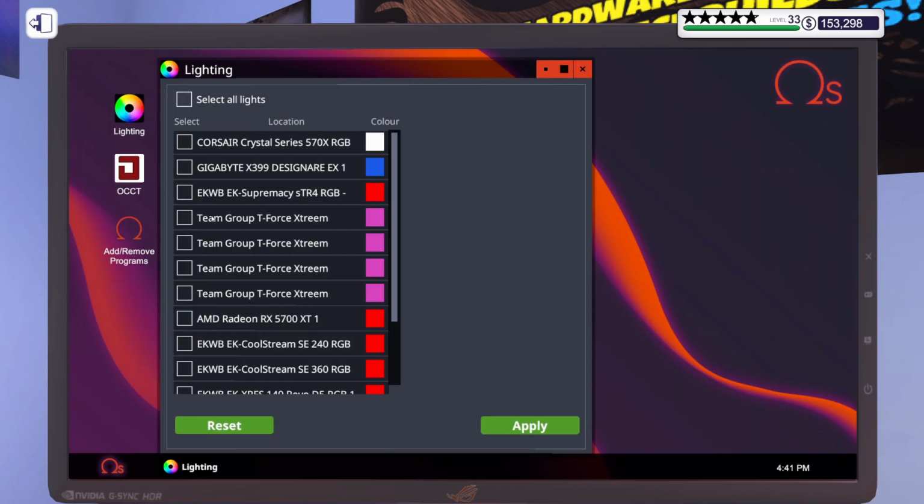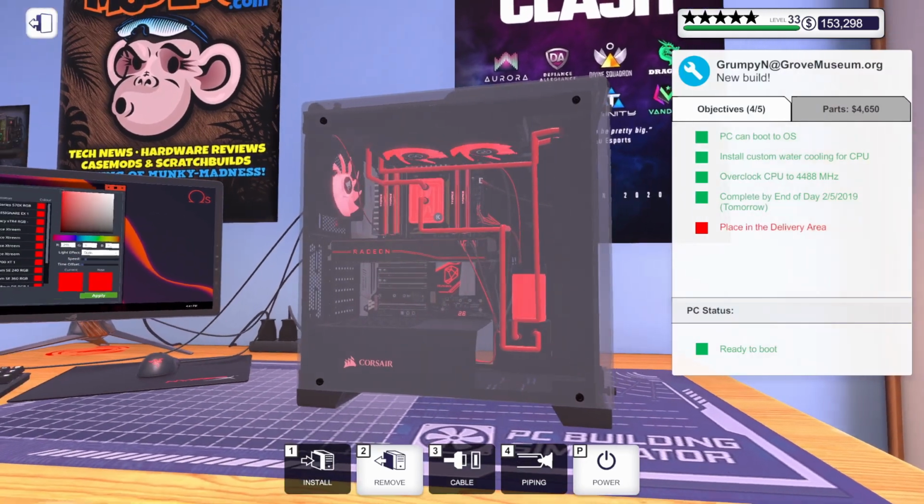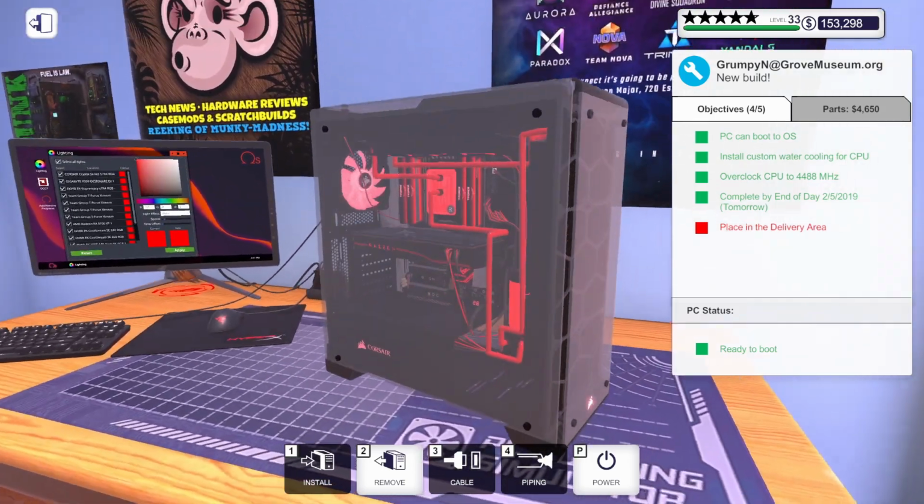Alright, so first things first, let's select everything. Let's make it all red. There we go. Static, apply. All red AMD build.